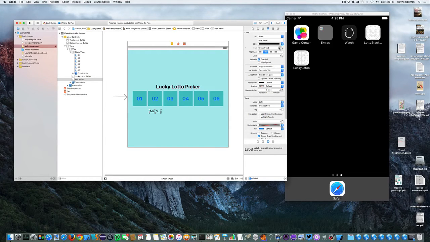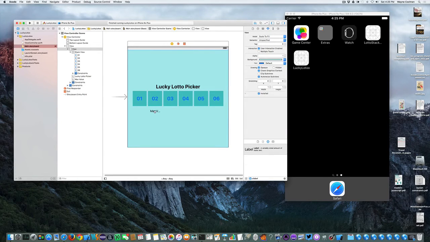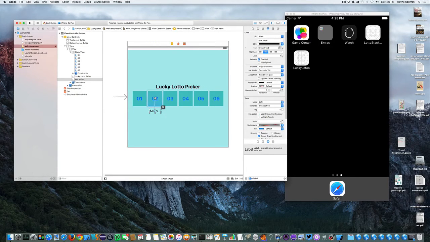So then I always want this to be right below my second button here. So I'm going to do a little trick. I'm going to control drag from there to the button, and say center horizontally. Right, so that's always centered horizontally.